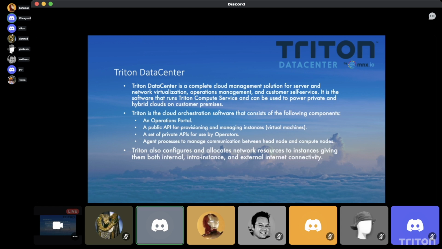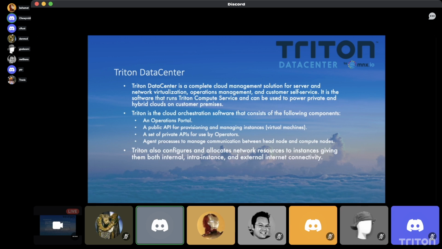So that's one of the cool things about Triton, is that out of the box, it has that functionality where, as a consumer of the cloud, you can have networks that you define and use those in the way that you'd like without having to wait for somebody to provision stuff for you. You can do it, as long as the operator allows, you can do those things yourself as the consumer. So for instance, in mnx.io, you can try that out. You can go in and actually set up fabric networks in your account and then use those, give it a name, an IP address range, and then you can utilize and take advantage of that.